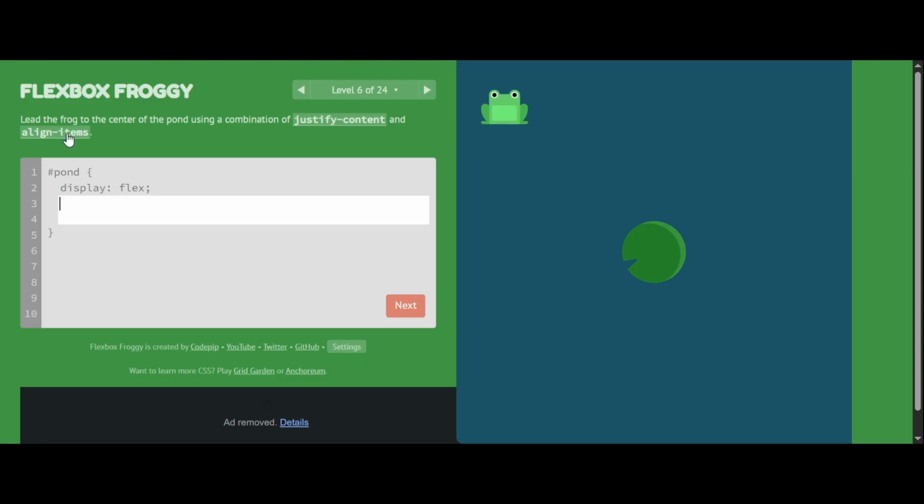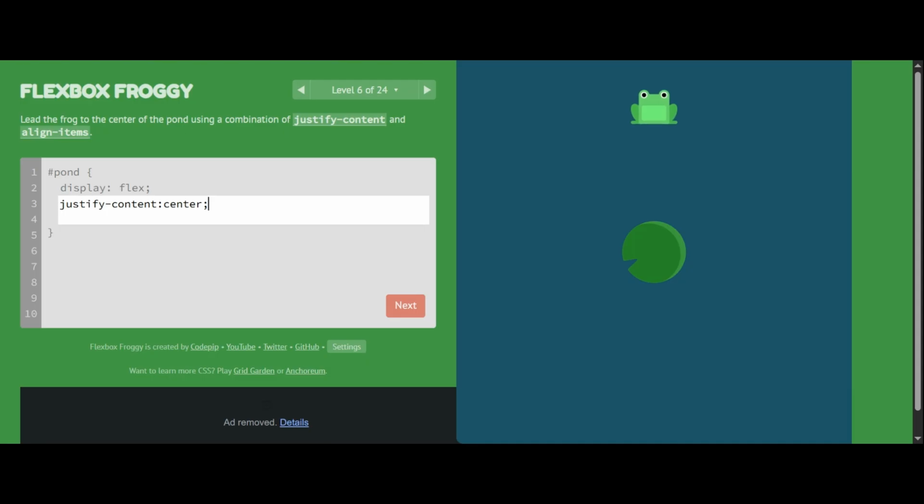Lead the frog to the center of the pond using a combination of justify-content and align-items. Okay, so over here you have to align them horizontally as well as vertically. Let me show you. When you just use justify-content: center, it would be horizontally centered.